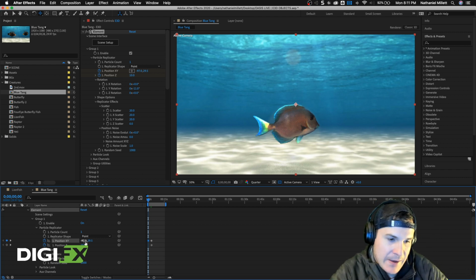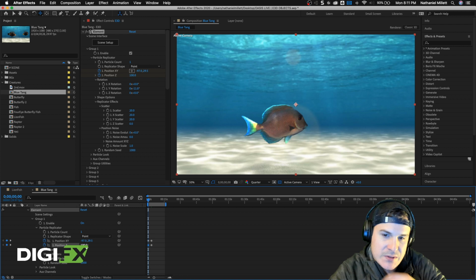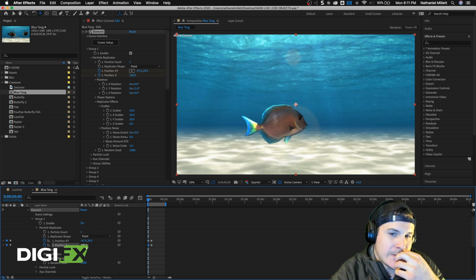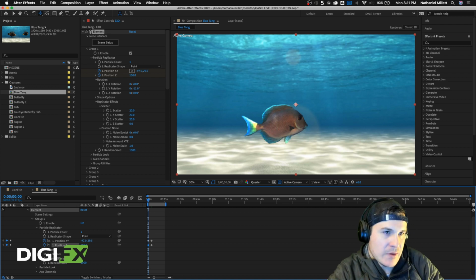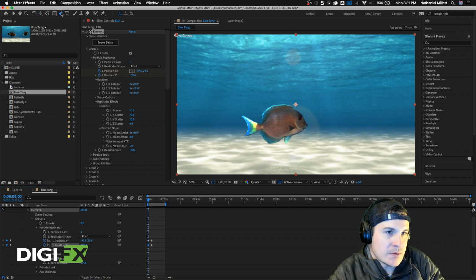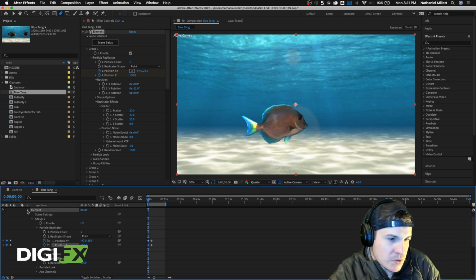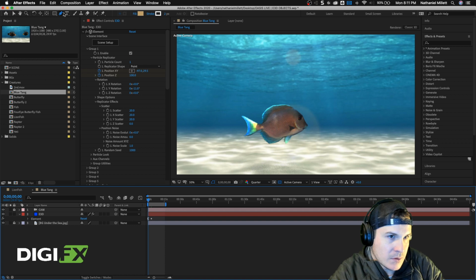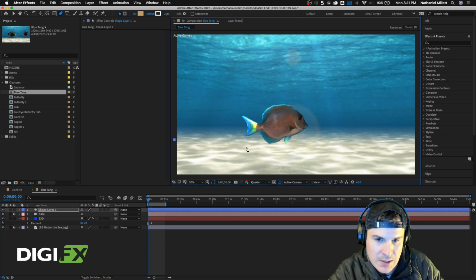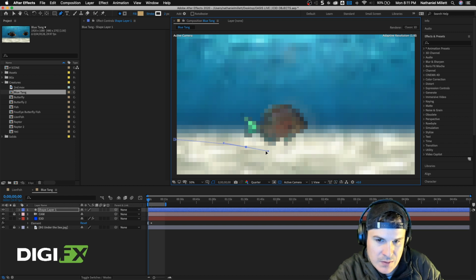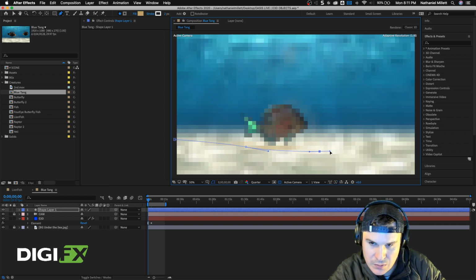So if we're using a path, we wouldn't use this key point here. We'd only use the rotate. And so what I'll do is I'll try a path first, and if that doesn't work, I'll just manually key it in. So to do that, you want to make sure that you're not selecting any layer, and you press the pen tool. It's important you don't have a layer selected. And then we'll just do a very simple, gradual route that this fish is going to swim.